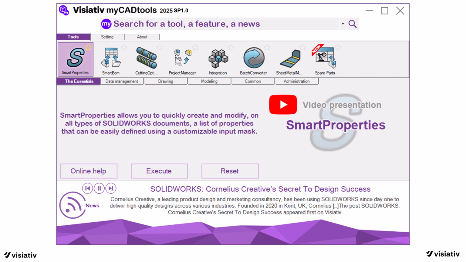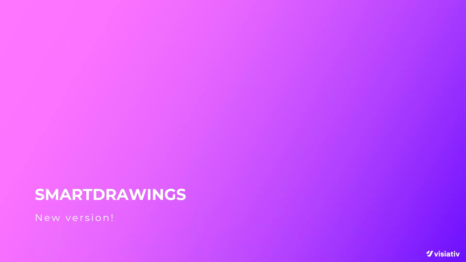myCADtools therefore represents 50 tools. So to help you find the tools that are essential to your needs, you can use the myCADtools application. It's a central interface from which you can access help, search for, and launch tools. We can see that all essential tools have been grouped together in a Must-Have tab. For each of these tools, you also have associated training to help you get started step by step with concrete use cases. You'll also find all configuration tools in the Settings tab of the myCADtools application. And now let's move on to the new features.